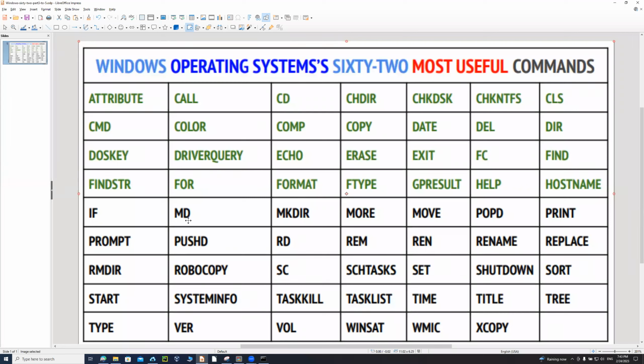The make directory, MD and mkdir, they're the same. Basically, MD is a shorter version, and mkdir is a longer version in terms of name. Similarly, like ren and rename, or remove directory, RD and rmdir.